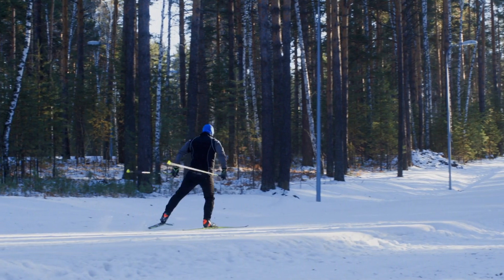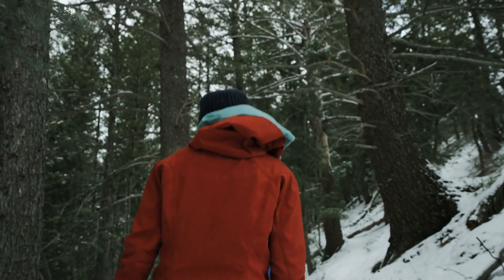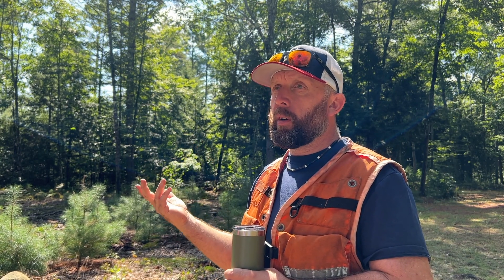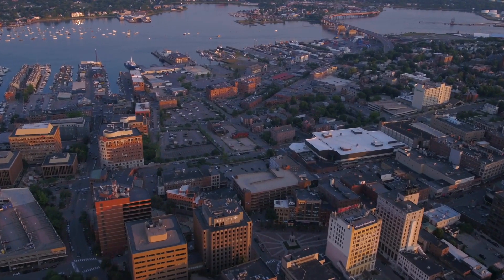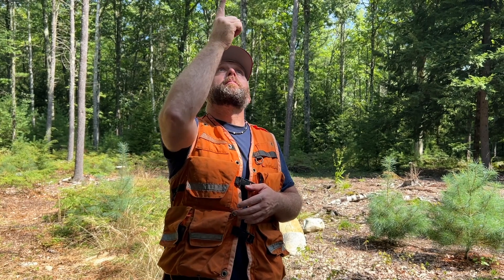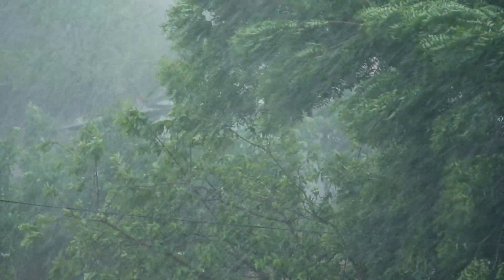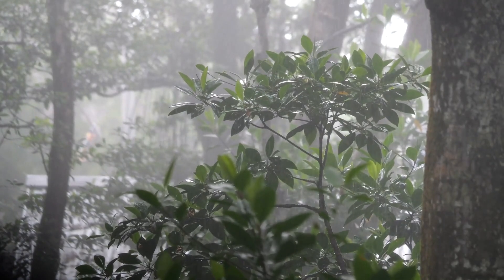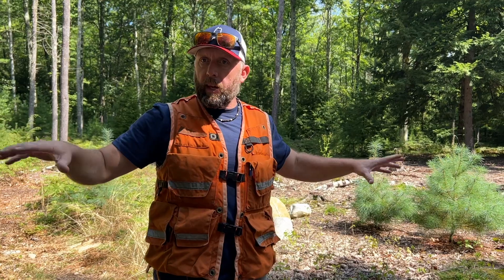Maine's rich natural heritage continues to play a crucial role in the state's culture, economy, and identity. The Portland Water District manages 2,500 acres around Sebago Lake for clean drinking water. Think about forested buffers around water — during heavy rainstorms, the forest canopy intercepts rainfall first, diffusing it so you're not getting direct rainfall to the forest floor. This is called canopy interception. The forest also stabilizes soils and filters sediment, and the trees actually absorb water through their roots, reducing runoff that could cause erosion.